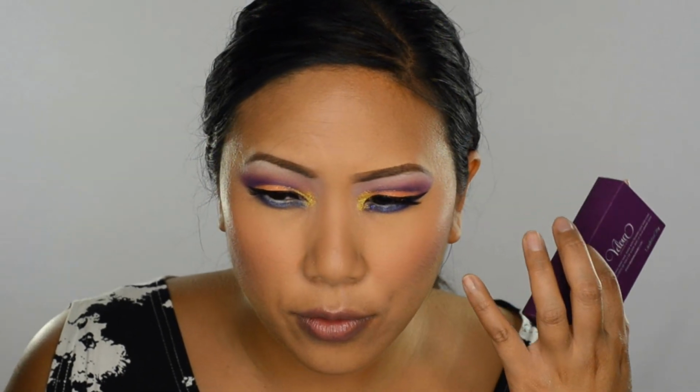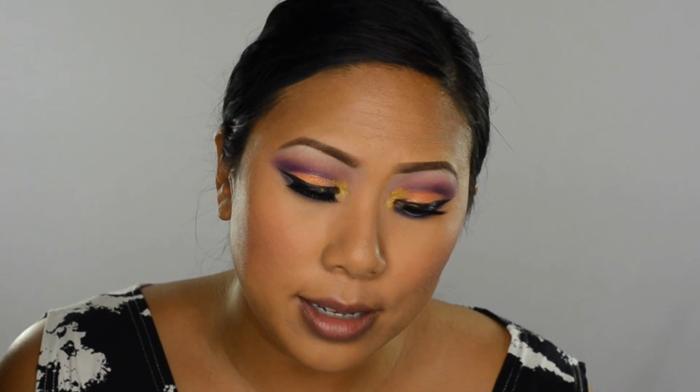I personally, with my slight hooded lid, monolid, a lot of regular lashes don't do a lot for me because the skin of my eye kind of covers about 2 millimeters of the lash. So this lash looks really kind of natural on me because of my hooded lid, whereas on someone else it would look much more dramatic. But I love the fact that it actually shows up, because oftentimes I would have to go for a really long regular lash, where this, since it's so voluminous and thick, doesn't get swallowed up by my monolid. I don't know if that makes any sense. But to me it makes a huge difference, and I always get compliments when I wear them. So I love them. They are more pricey, but it's worth it.